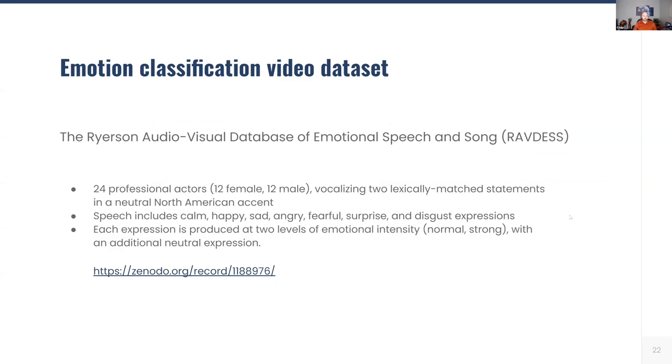The data set we're using is the Ryerson Audio-Visual Database of Emotional Speech and Song, which is a relatively interesting video data set. There's 24 different actors, half male, half female. There are 2 different statements that they speak in a neutral accent, and they speak each statement with a neutral affect, and then also while acting out different emotions. There's a normal and strong version of each emotion. So one where they're realistically displaying anger, for example, and then another one where they are over the top, overacting the anger. There's also a separate song portion of the data set, though we're not really using that.